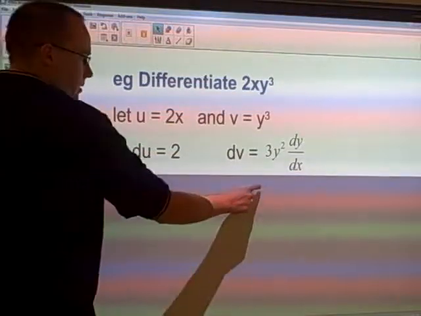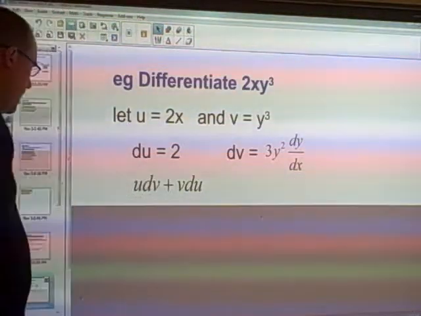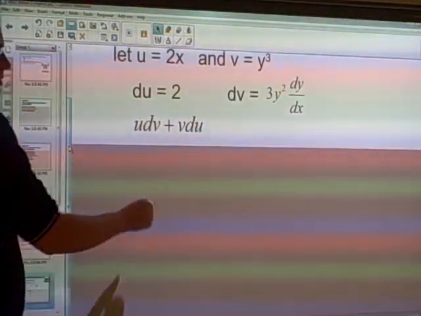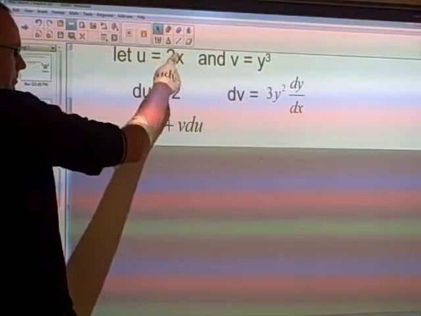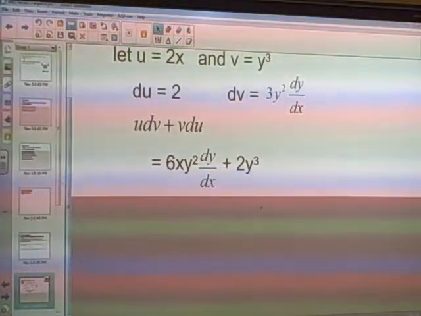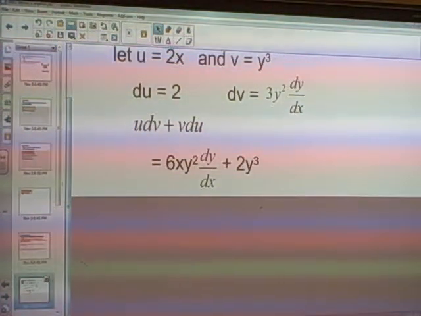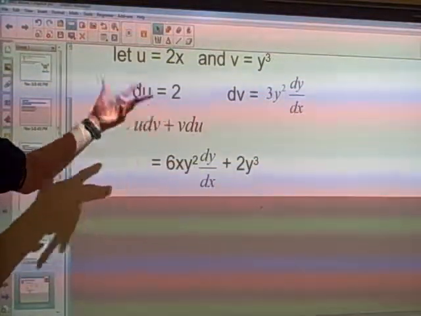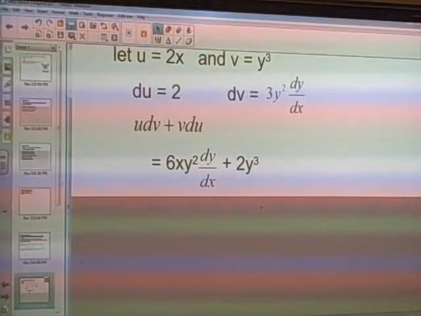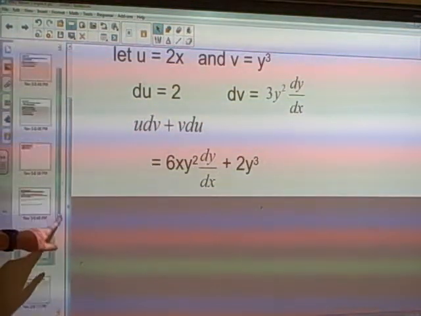Then we can use our product rule. The product rule is also on the formula sheet for AICE, so you don't need to remember this, you just need to know how to use it. And then we're just simply going to substitute our 4 terms into that formula. And for this one, that's as much as we can do. There was no equals term for this, it was just differentiate. So we're not going to rearrange, and that's all we're actually going to do for this question.